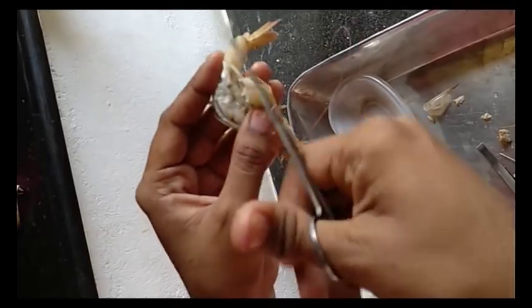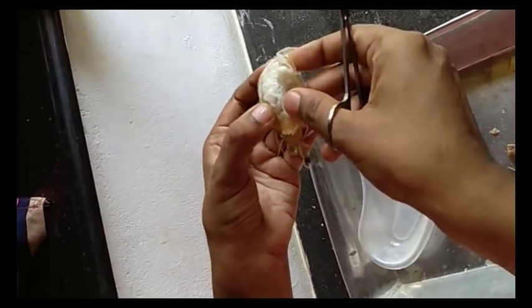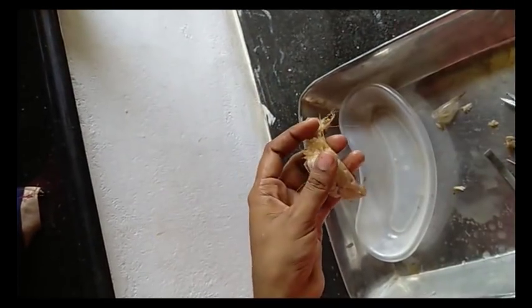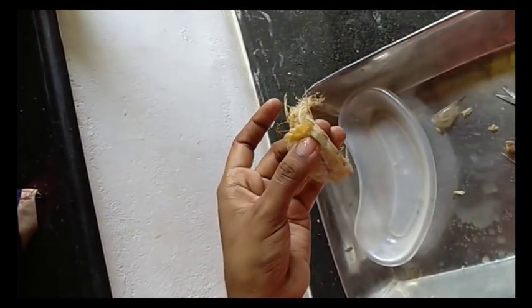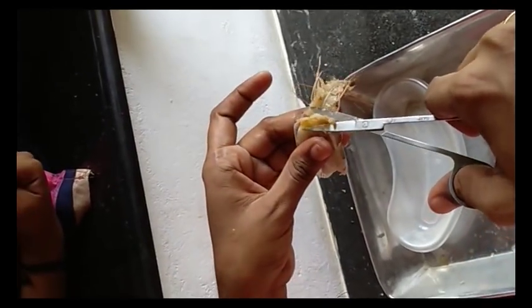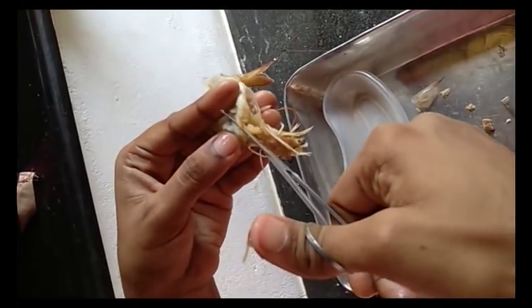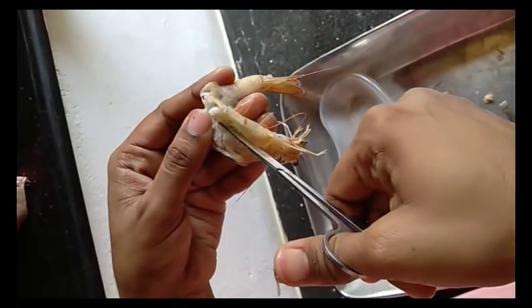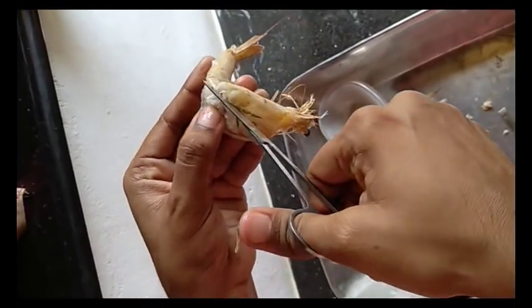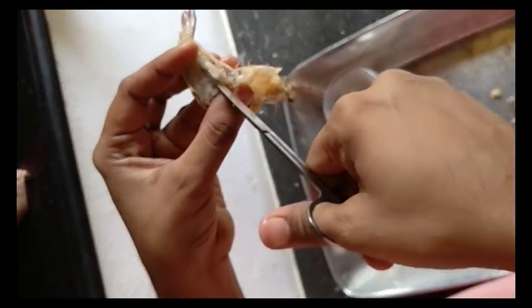Make a cut through the flexor muscles in order to reveal the nerve cord, the ventral nerve cord. So it's way down, ventral nerve cord. See? You need to trace it down like this. Cut through it. You may use a blade, but take care not to cut the nerve. It's not a very clean cut that I made.